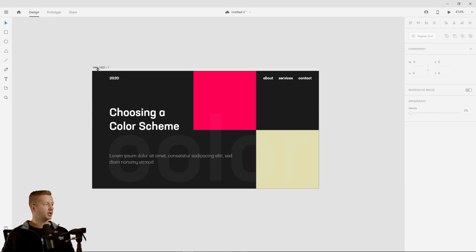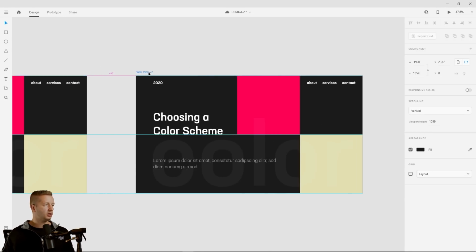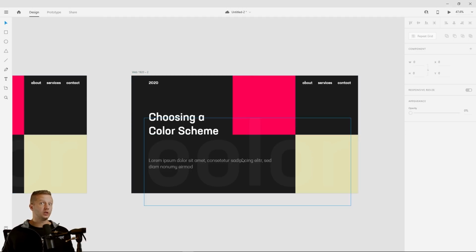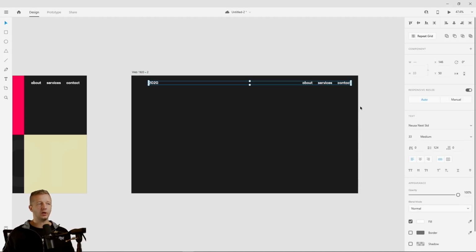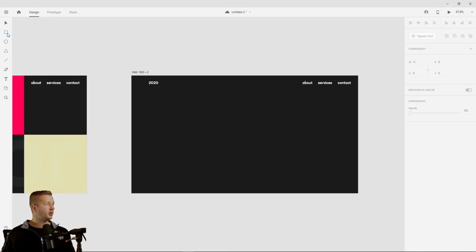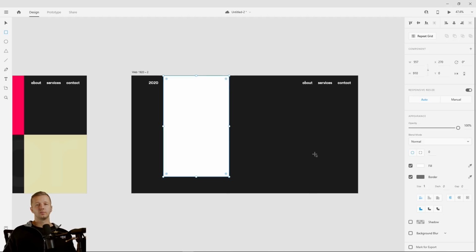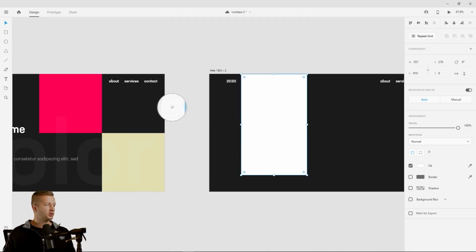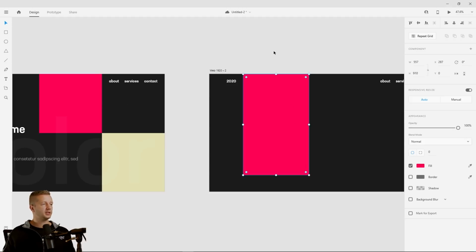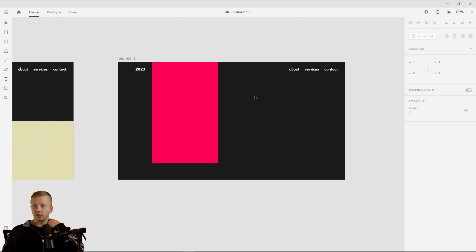I think we'll stick with the same color scheme, but this time we'll do a little bit more unique, perhaps risky things. And I'll show you exactly what I mean here in a second. So I think we'll keep the logo in the navigation. This time, sometimes it's all a matter of just experimenting with random stuff, like, okay, I'm going to slap a big block right here, a container, and how can I make this work? So let's get our fill. We'll use the same color scheme as I said. So we just put this big random block there. How could we ever make something like this work?